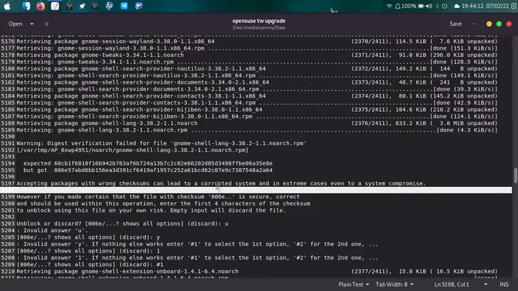Accepting package's wrong checksum can lead to a corrupted system, and in extreme cases even to a system compromise. But if you are certain that the file with this checksum is secure, correct, and it should be used with the operator, enter the first four characters of the checksum to unblock.